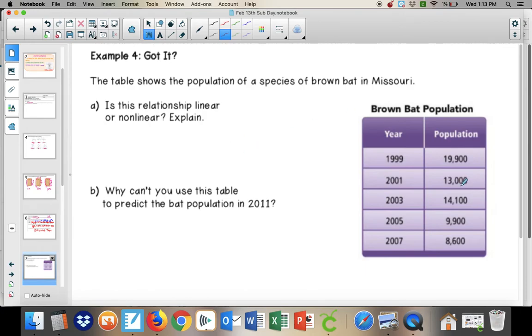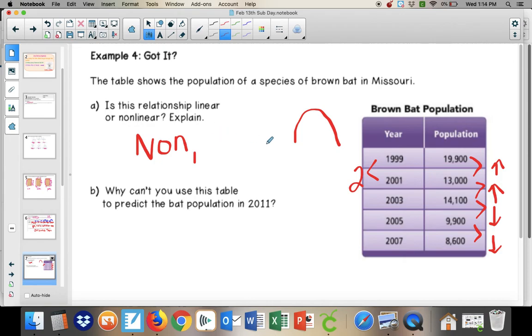All right, this last one, is this linear or nonlinear? Well, I go up by 2, 2, 2, 2. So this is linear. Now this one, I go up. I mean, I don't even have to show you the numbers, and I can tell you what it is. Up, and then look at this. Down, down. Well, can a linear relationship go up and then down? This is showing me that I would be going up, up, up, down, down, down. Is that a linear relationship? No, non-linear. And you can explain it as it increases and then it decreases.